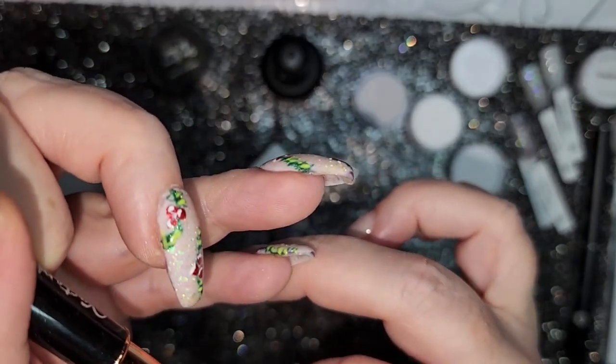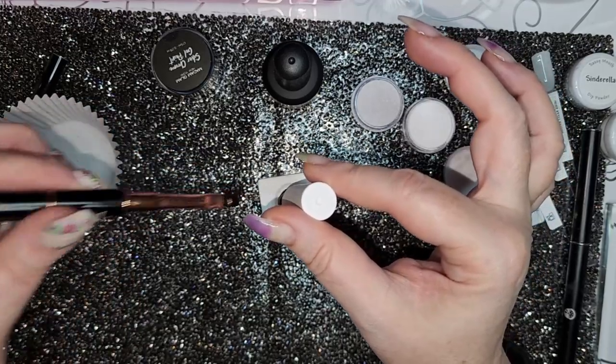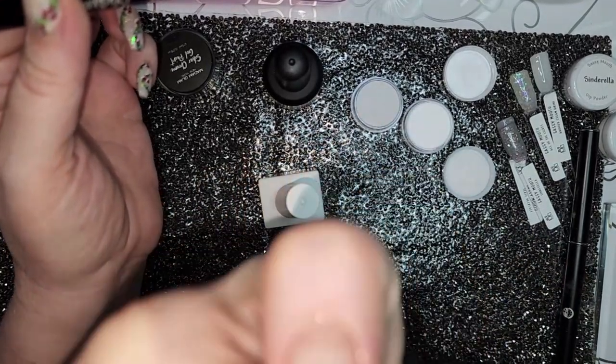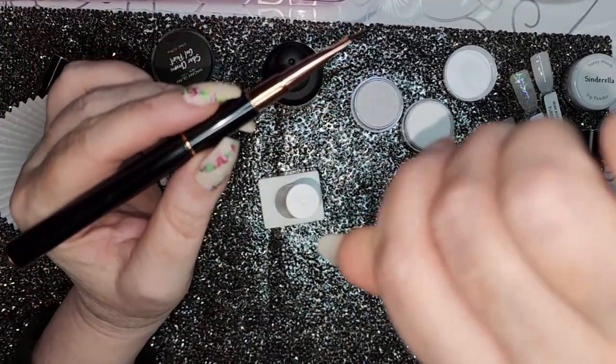I would rather lose a bigger apex than I need than have a lump or bump there. Going to wipe the excess off my brush. See, now I don't have that lump and bump there. So I'm just going to look down the barrel of the nail, make sure that I'm not lopsided. I'm going to hold it upside down again for a few seconds because I did mess with it again.